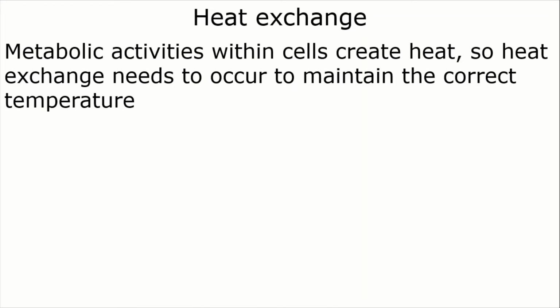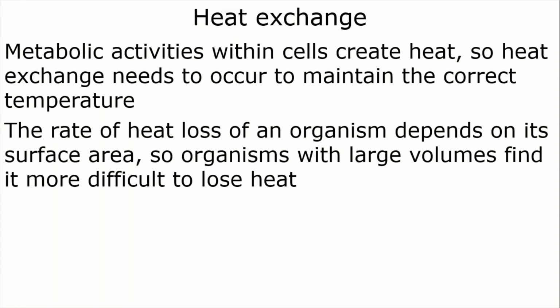Now let's move on and talk about heat exchange, because this is a very, very important part of this topic. So, as we know, metabolic activities within the cell create heat as a byproduct, and heat exchange needs to occur so that we can maintain the correct internal temperature. If we never engaged in heat exchange, we would get too hot, we'd go above our 37-degree ideal core temperature, and we'd die because we'd get too hot. And so the rate of heat loss in an organism depends on its surface area.